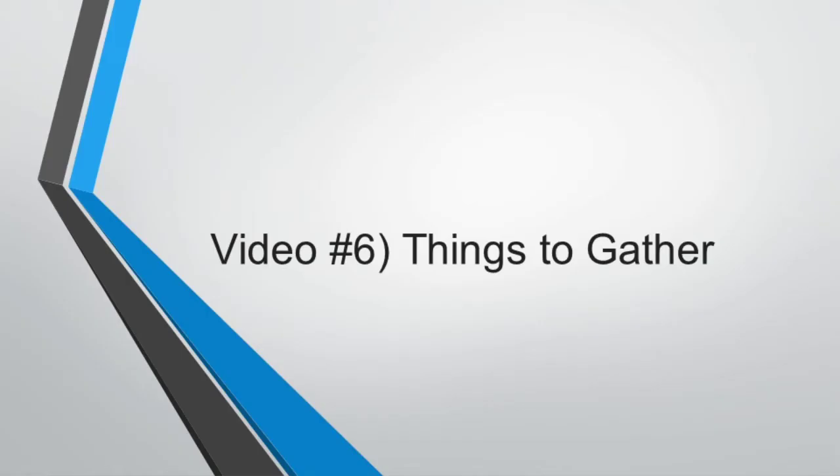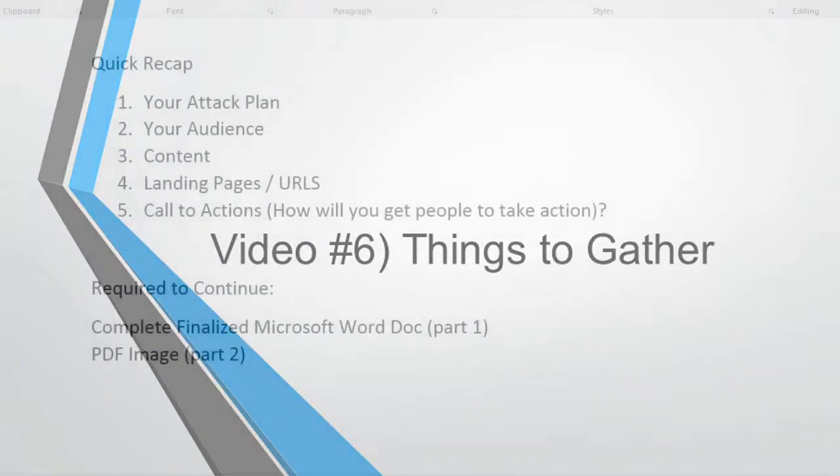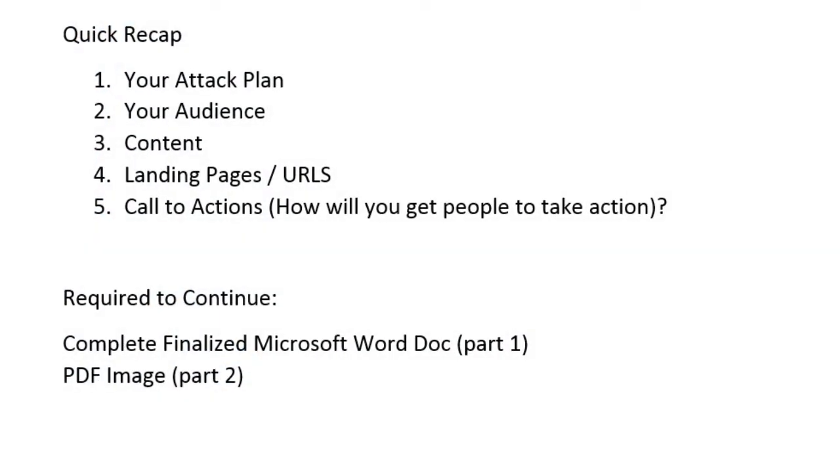Hello and welcome back. This is video number 6, and in this particular video, what I want to do is just quickly run through and give you a quick recap as far as what you need to have up until this point. So number 1, you need to have your attack plan. Either you need to be selling your own product or somebody else's product and figuring that out, figuring out the angles which go into your content, and figure out your audience. And then you need to make sure you create your content, make sure that it is angled correctly, utilizing the different angles that I have given you, or you can go ahead and create your own angles, but I've given those to you that work.